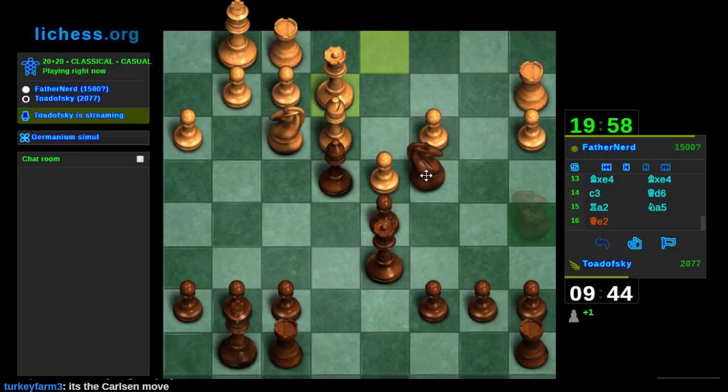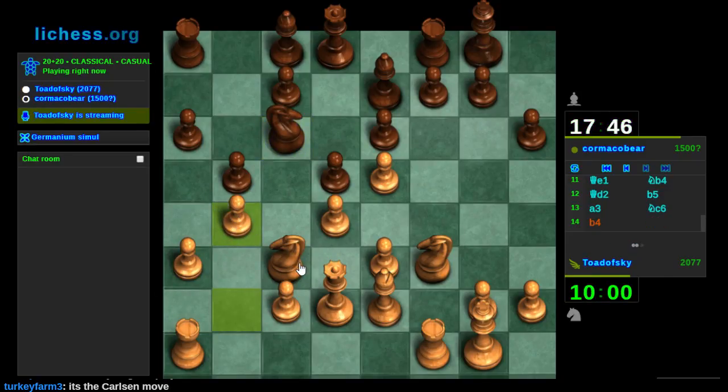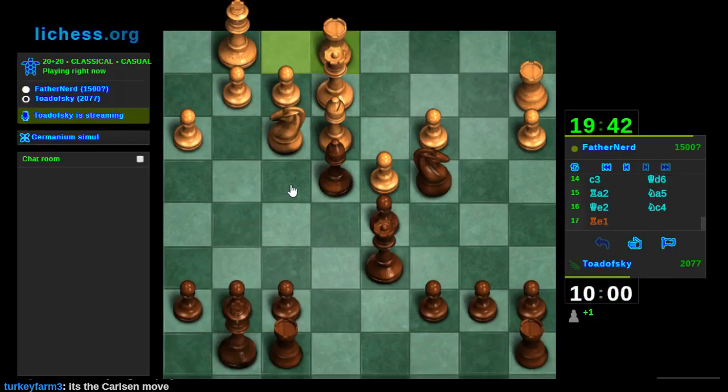Well, my knight on the rim is pretty dim, so let's move it. I actually wield some influence on c4. Okay, so he didn't play c5. I don't understand. Why is chess so difficult? Okay, I guess I stop c5 permanently if I play b4, so let's build up to doing that. There we go, b4. And then as long as I don't lose my b4 pawn, c5 isn't happening.